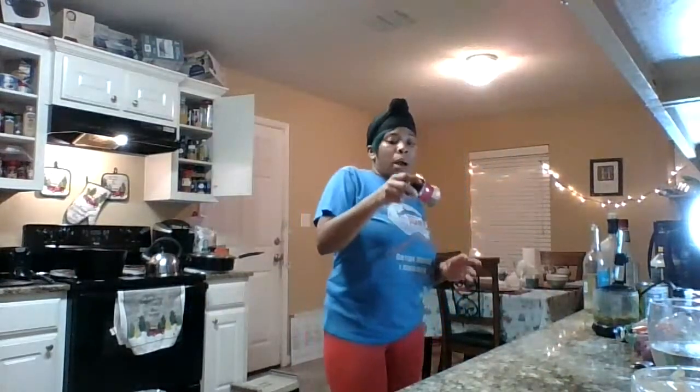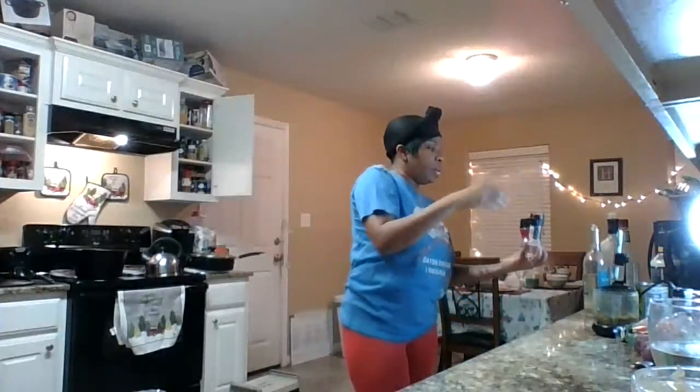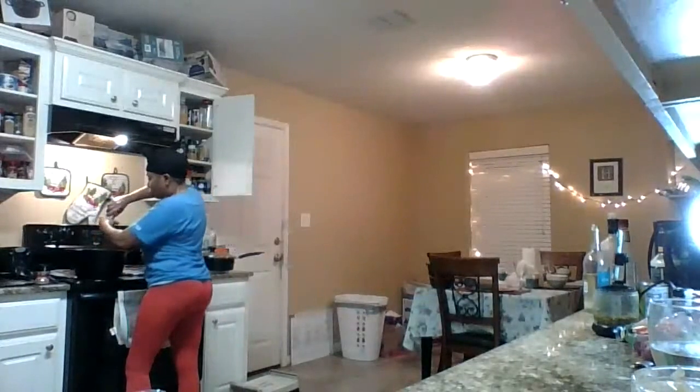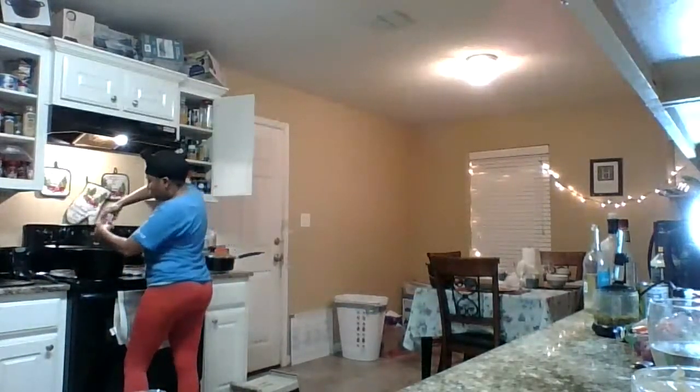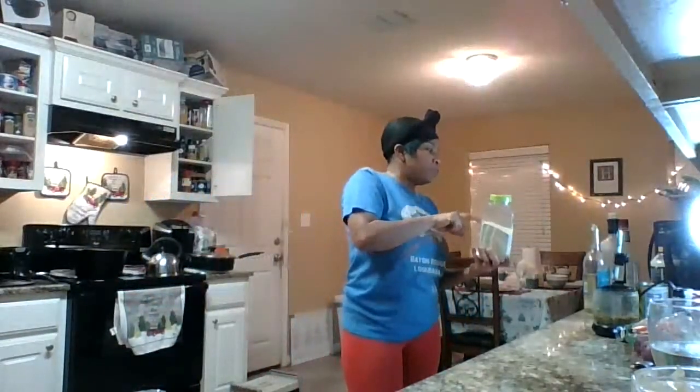So I am using the basil grinder and the pink Himalayan salt grinder. Basil grinder, pink Himalayan salt grinder. You want about 2 to 3 turns of both. One, two. Pink Himalayan salt, I'm only doing two. My basil grinder, I'm doing about 3 full turns. Put that on in there. And last but not least, I'm going to use a teaspoon of garlic salt.